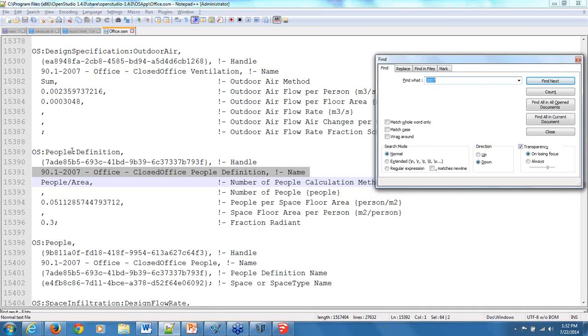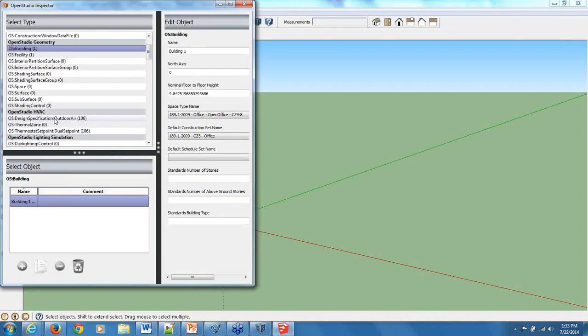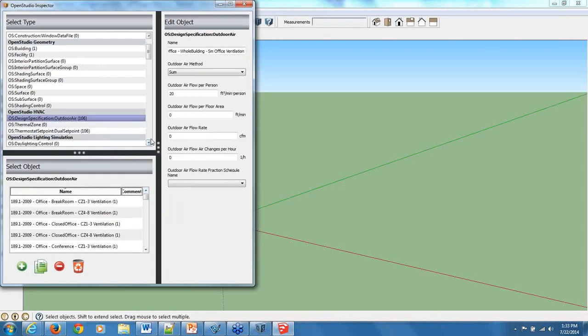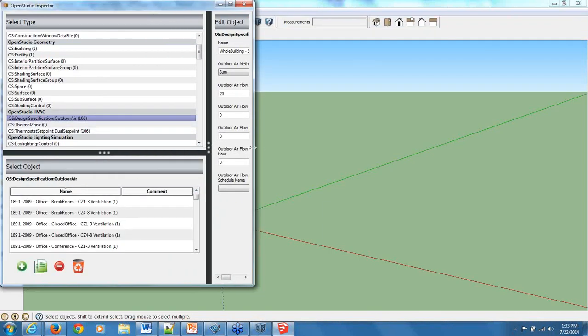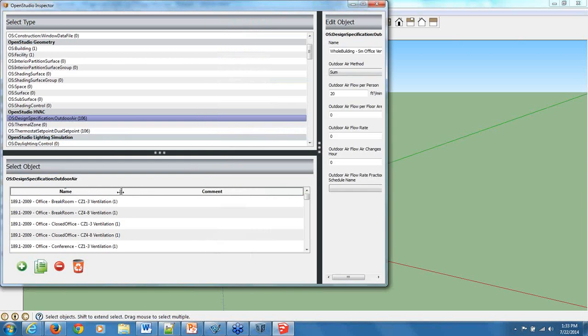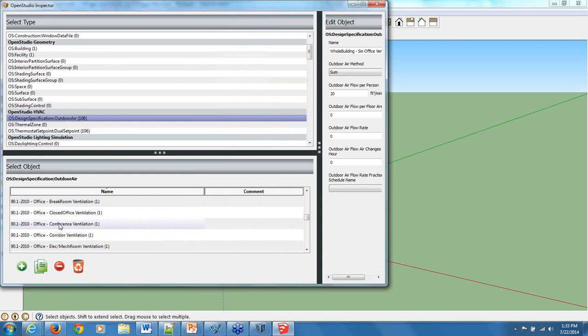Use the OpenStudio Inspector tool and I can see it in greater detail. It's another way to see. It covers 90.1, not just 90.1 2010, but also other versions and so on and so forth. They're all in here. And the importance of this feature is that I can apply these resources to building form and fabric very quickly to start with a minimally code compliant model. And that's the takeaway of this feature.